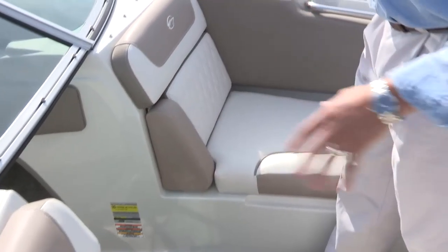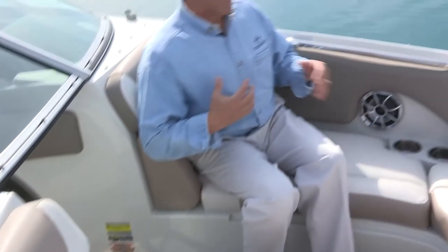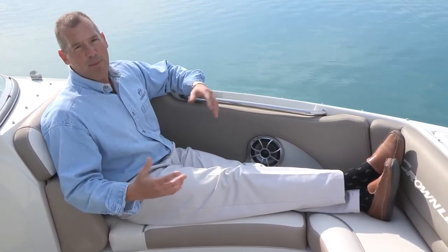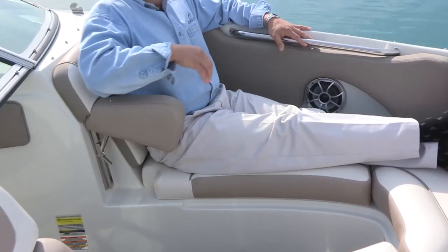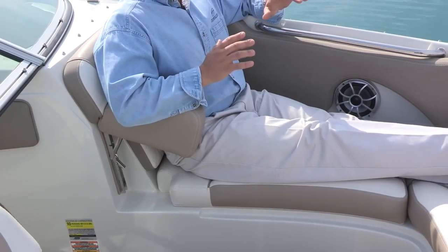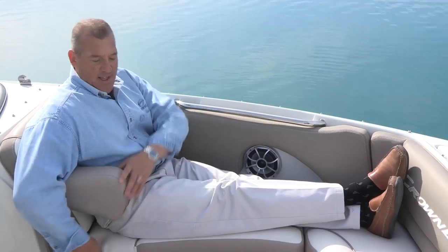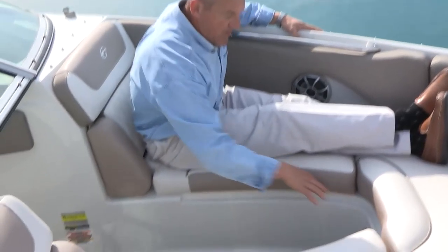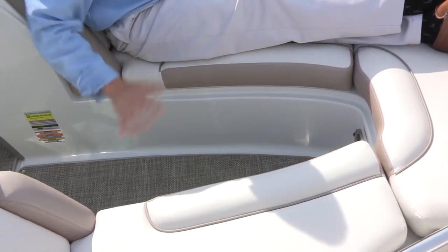Next I want to talk about both of the leanbacks. They're designed with a 13-degree leanback for comfort and convenience. Someone my size — at six foot one, two hundred pounds — can easily extend and enjoy their time in the bow. We don't feel cramped. There's plenty of room. A really neat feature is these flip-up armrests located in the bow, which allow you to enjoy your time on the water and have a conversation with someone sitting up here with you. Another option to consider would be the bow filler cushions. Two cushions fill this area in and turn this into a complete sunbed for time on the water to relax if you like your time in the sun.